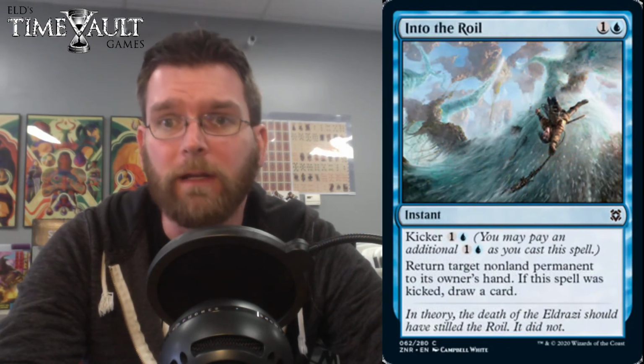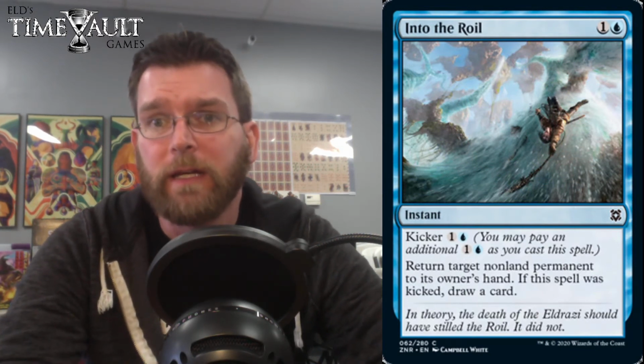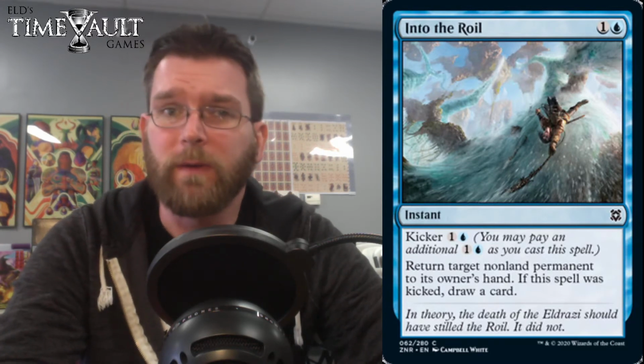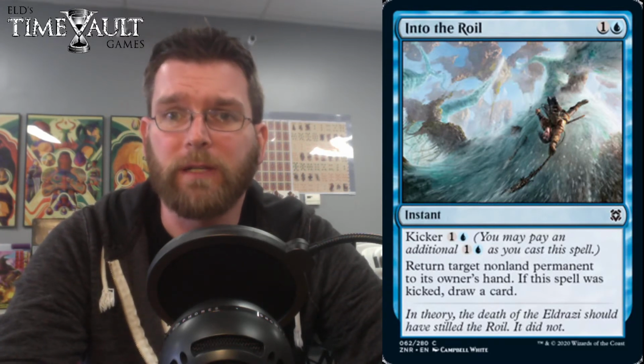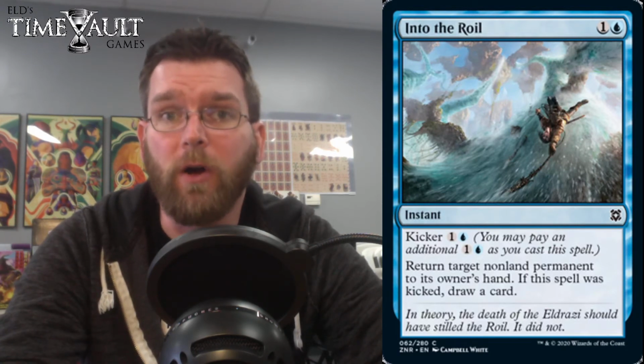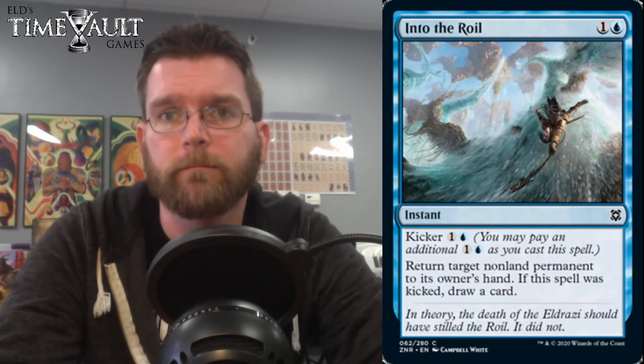Into the Roil. Very, very solid card. Saw constructed play originally. 2 mana unsummon is a little pricey, but the kicker really is where it makes it interesting, where you can potentially return a creature, or non-land permanent for that matter, and draw a card, and that is actually totally fine at that mana cost.